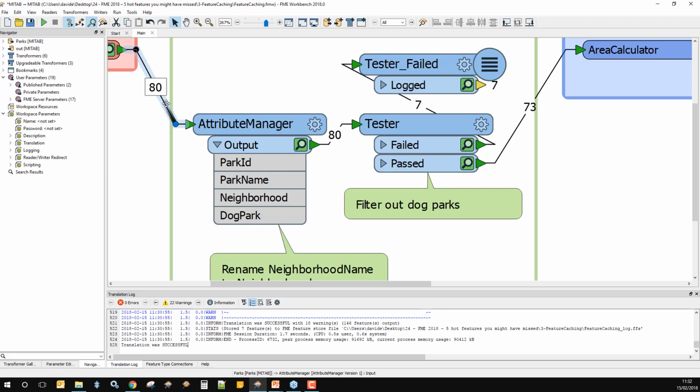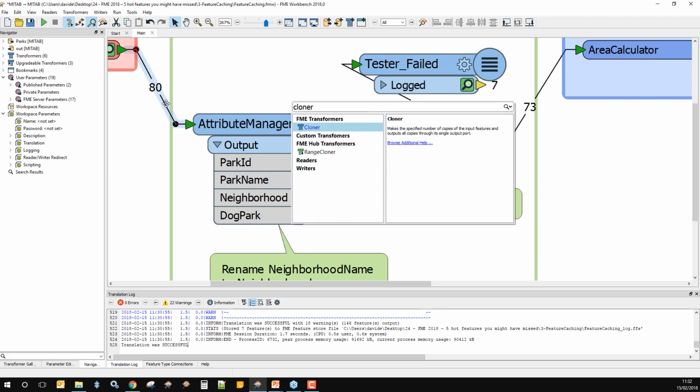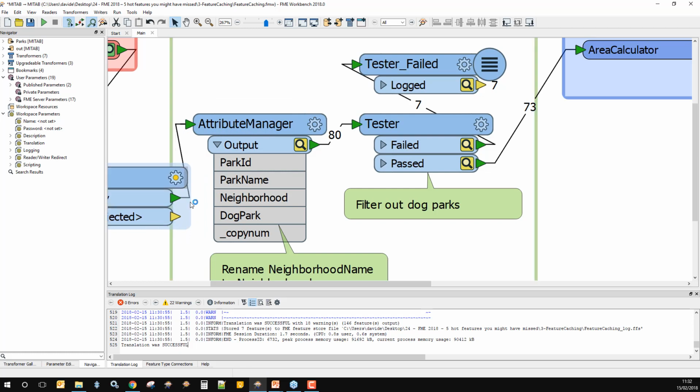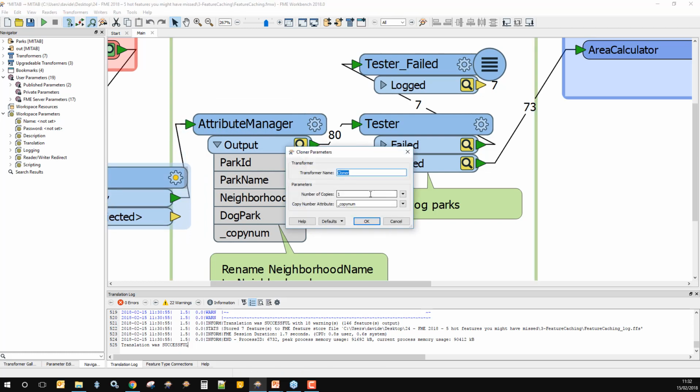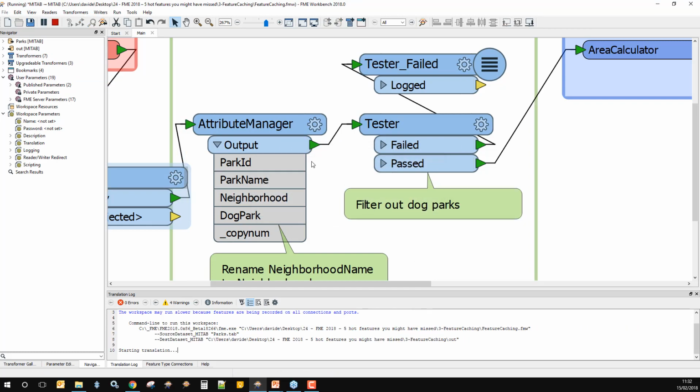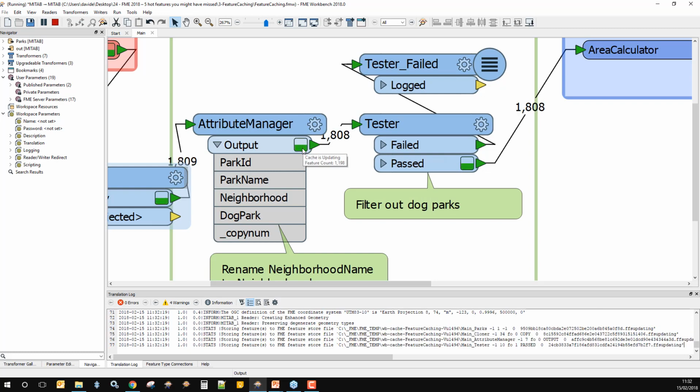One of the things to bear in mind is that this user interface really allows you to see what's going on, and importantly when this tool is turned on. If I just do a bit of a hack to keep this workspace running a little bit longer, what you'll see is that this cache shows an animation of the cache filling up, and it says the cache is updating. If you come away, the feature count updates as you can see the content building in there. So really neat little utility.